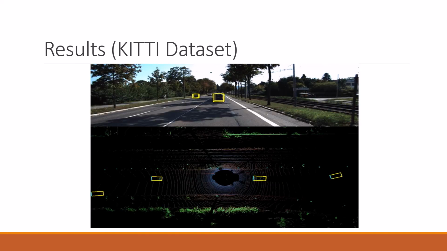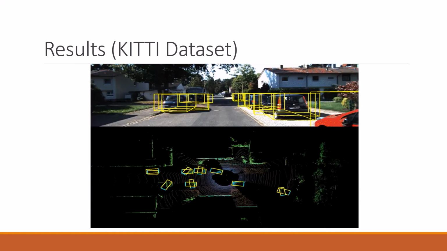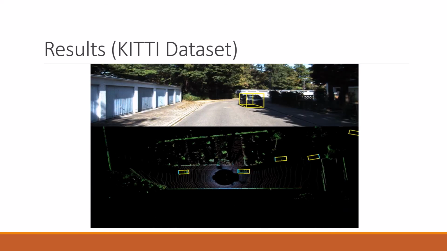After training the Complex YOLO algorithm on a very common self-driving car dataset called KITTI, we can visualize some of the test results as follows. The top part of the image is from the front view camera, and the bottom part is the bird's-eye view created from LiDAR point clouds.